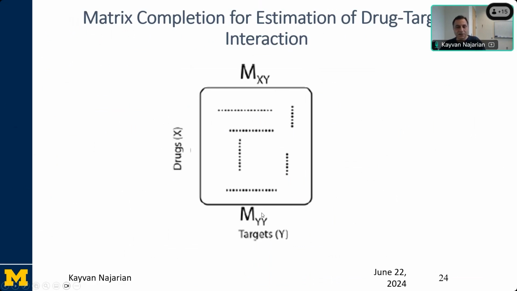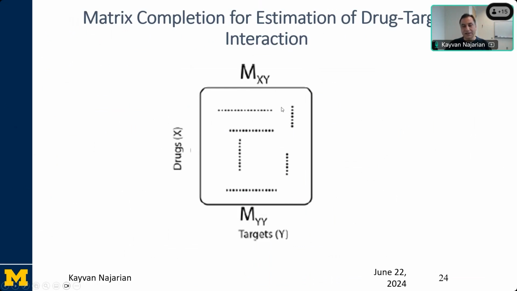But when it comes to drug repositioning and repurposing, the main idea, step one of drug design, is to see if the drugs that we know will have an interaction with the target that we want to explore. So estimating interaction between drugs and targets is very important. It's the main step of drug design. So you can think of that mathematically as we have a matrix of drug target interaction.